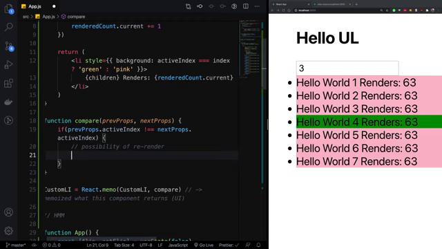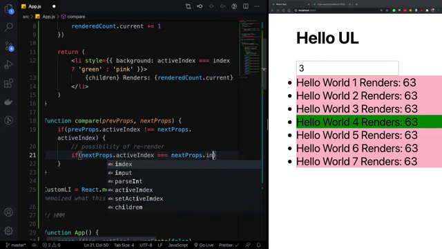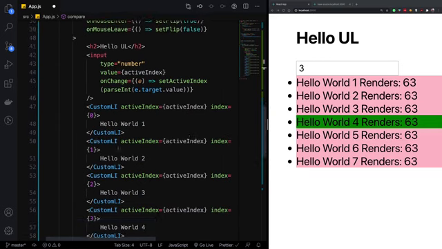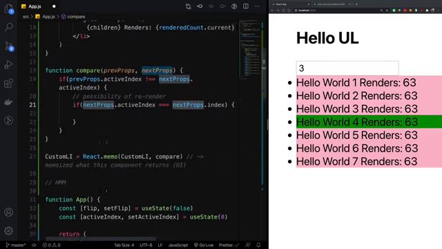So when exactly would it re-render? It will re-render if next props dot active index is equal to, let's say, next props dot index. It does not really depend what you write here, because index never really changes, at least in this case.